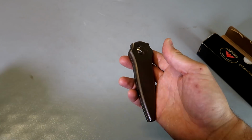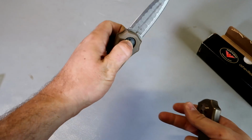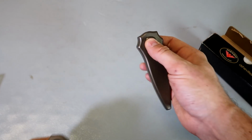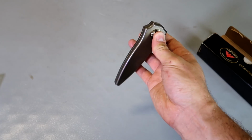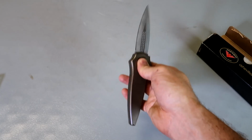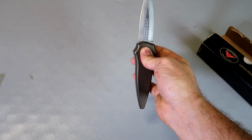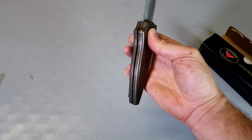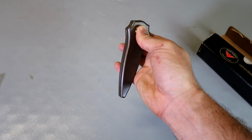Wow, it just feels a little heavier, that's for sure. And it's smoother. You kind of have to open it and close it with the same momentum. Or you can use gravity, you see? The thing is so smooth. And the whole handle is titanium, the blade, everything.